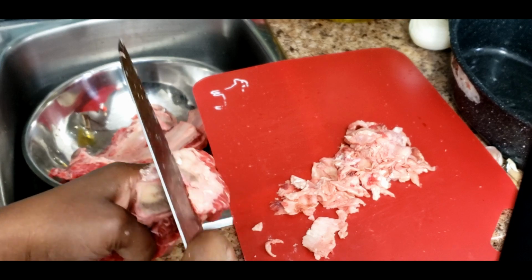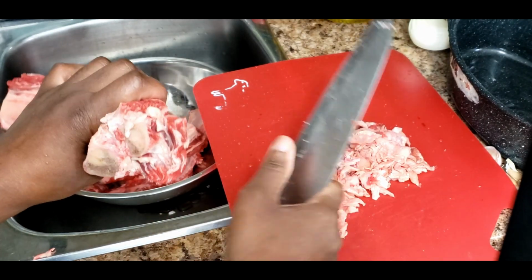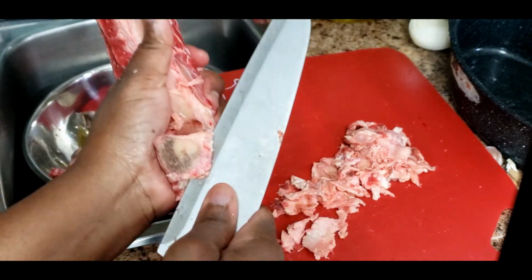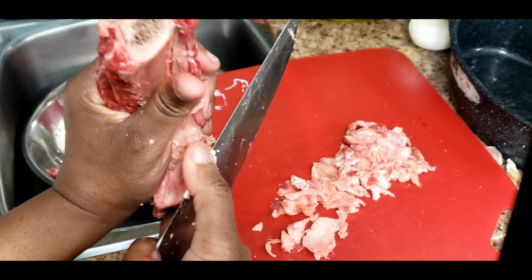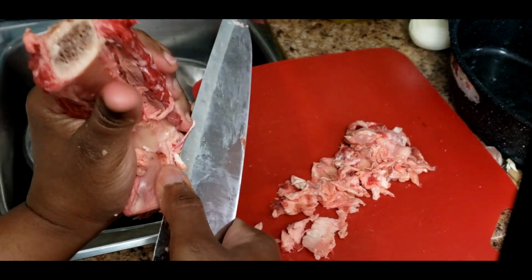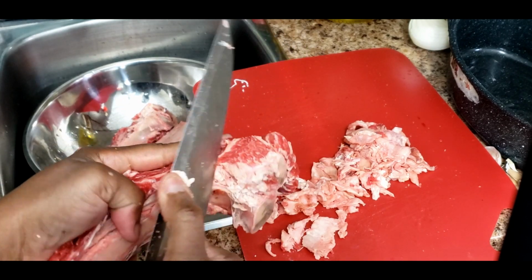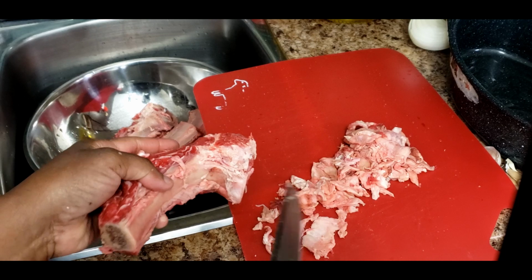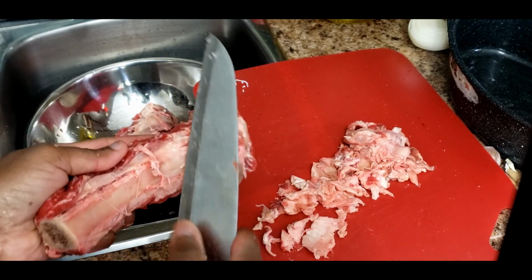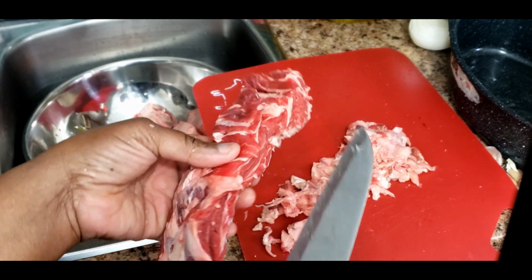As well as I think some people don't. They just take their meat out of the package and wash it, if they wash it, and season and cook. But personally, I do take care in doing all this before I put the seasoning on. So yeah, there, I get rid of all these stringy pieces here. I just want you to see close up why I have it so close to the camera, but you can put it on your cutting board and cut. And this is almost done trimming.